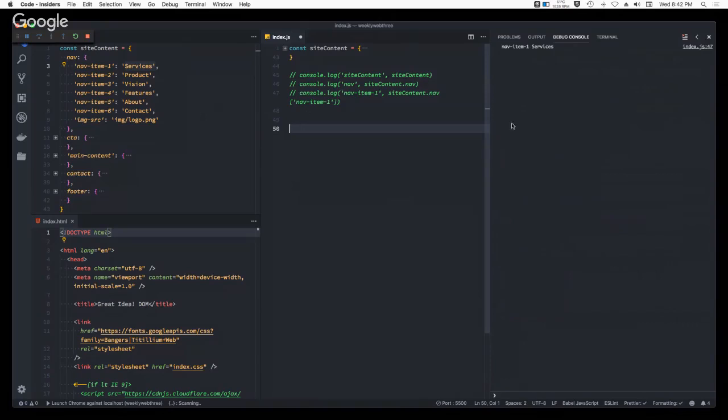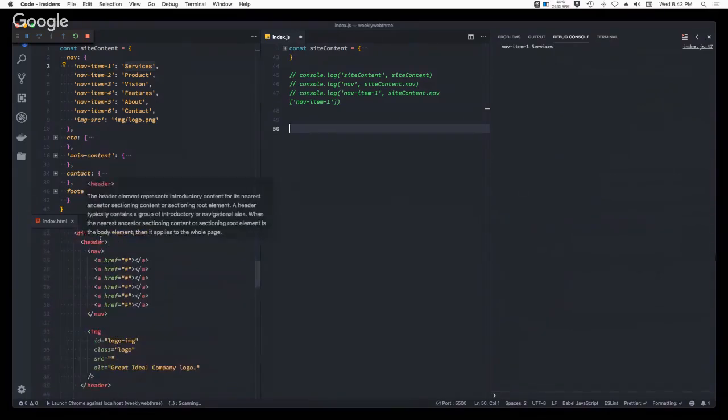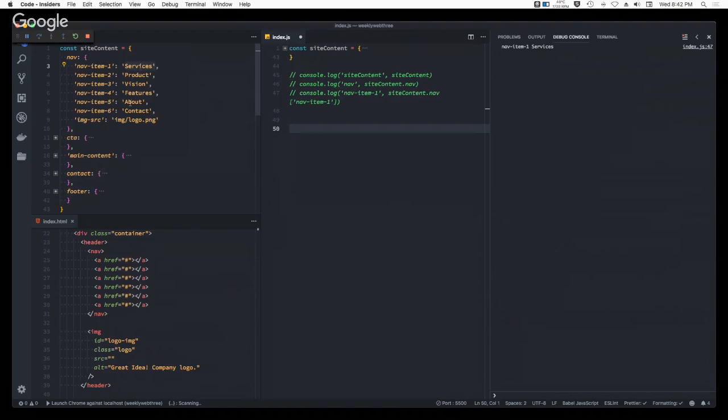On my HTML structure, it looks like I have this div container with a header and a nav, and these navs have to get populated by these six, and then an image, which we're going to have to put an SRC in. So this whole set of nav items is going to go, all right, so we got our nav, we need to get these six here, and then we need to get essentially this SRC there. All right, so let's kind of work with that.